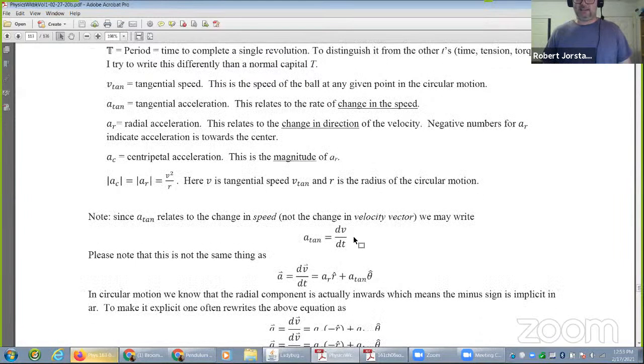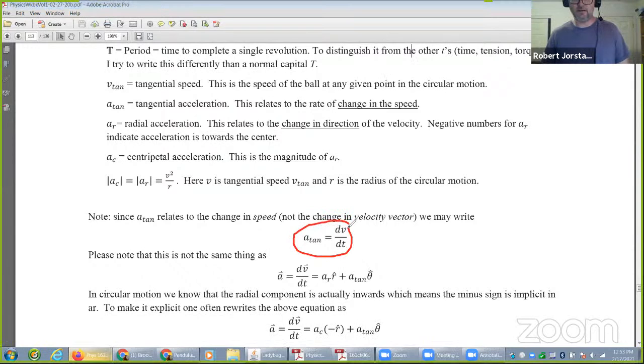This one is sneaky, super sneaky. Look carefully here. Look at this equation versus that equation. There's one subtle difference there. This one is taking the derivative of speed. It is not taking the derivative of velocity. So we see that speed and velocity, it's super critical that we are very clear in this chapter whether I say constant speed or constant velocity.